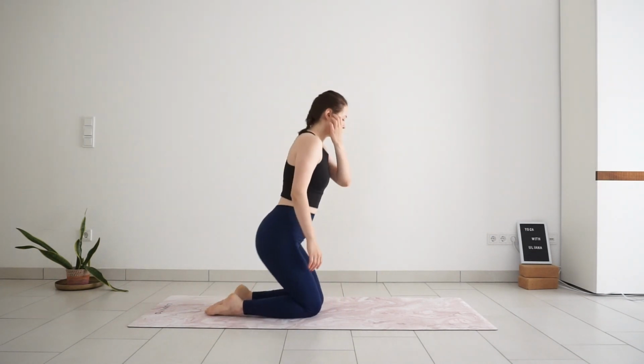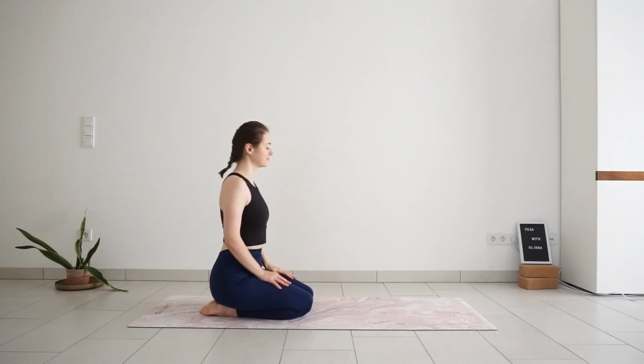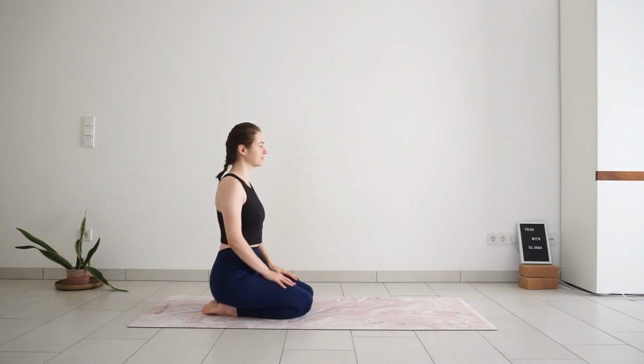Let's begin in thunderbolt position, sitting on the heels, hands on the thighs. Take a big breath in and a slow breath out.